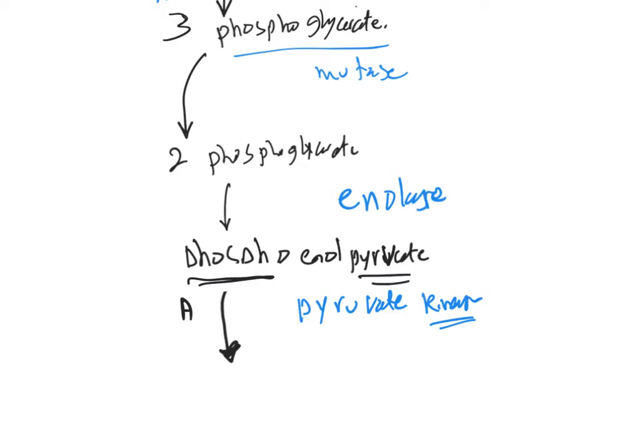So ADP would be turned into ATP. Okay, so there's energy that will be there. So this is another 1 ATP here. Okay, and our pyruvate at the end will be ready.